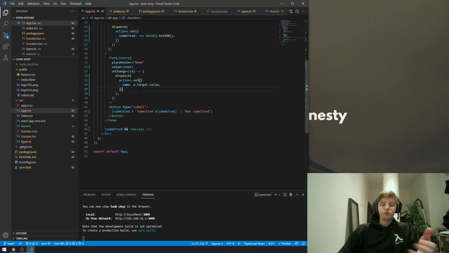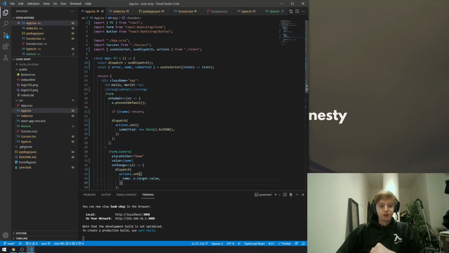And this is the whole reason you want TypeScript. You want to be able to quickly type properties, and if you type something here that is not part of the state, then it will give you an error and it'll warn you, and this is exactly what you want, right? You want TypeScript to help you out.